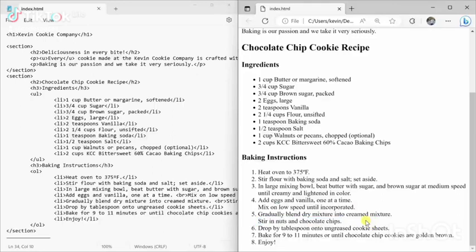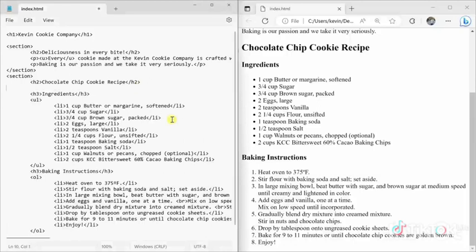The page is coming together very nicely, but over on the left-hand side, I want to make sure that if any web developer comes in to this page in the future, they understand that this isn't just any ordinary chocolate chip cookie recipe. This is our best-selling cookie recipe. So I want to add what's called a comment, just to add a little bit of extra clarity to this HTML page.